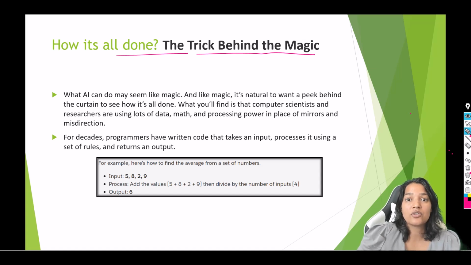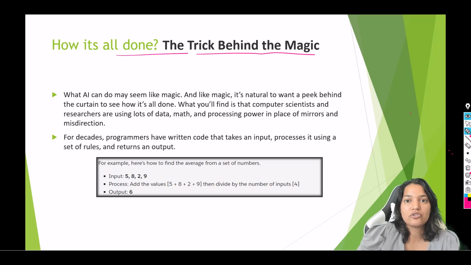You can use tools like Midjourney to create images. You can use a car in a driverless mode where it can take you from one destination to another. It will change the lanes. It will do everything for you, right? You can ask ChatGPT to write an email to send to your students wishing them a happy new year or happy Thanksgiving, right? So all these things look so magical. So what is the trick behind this magic? How is this magic done, right?